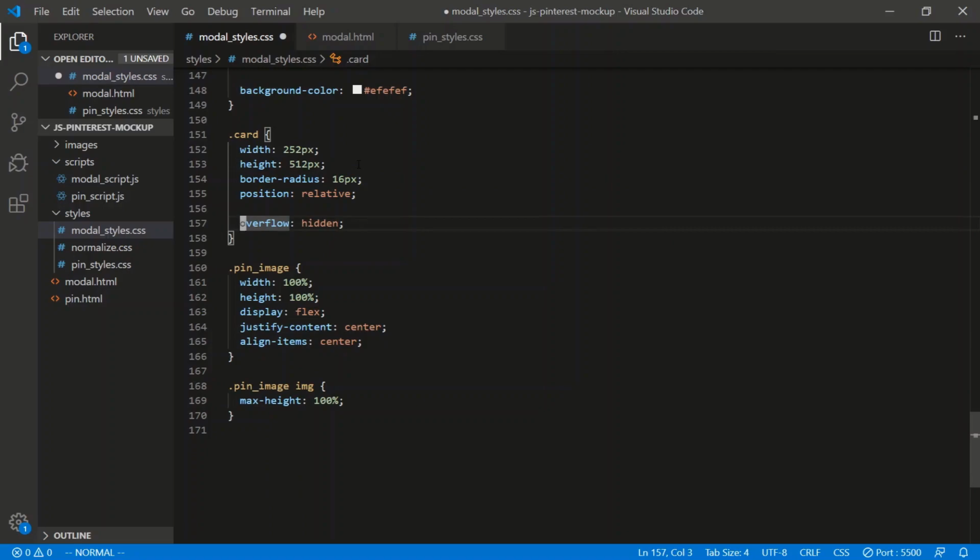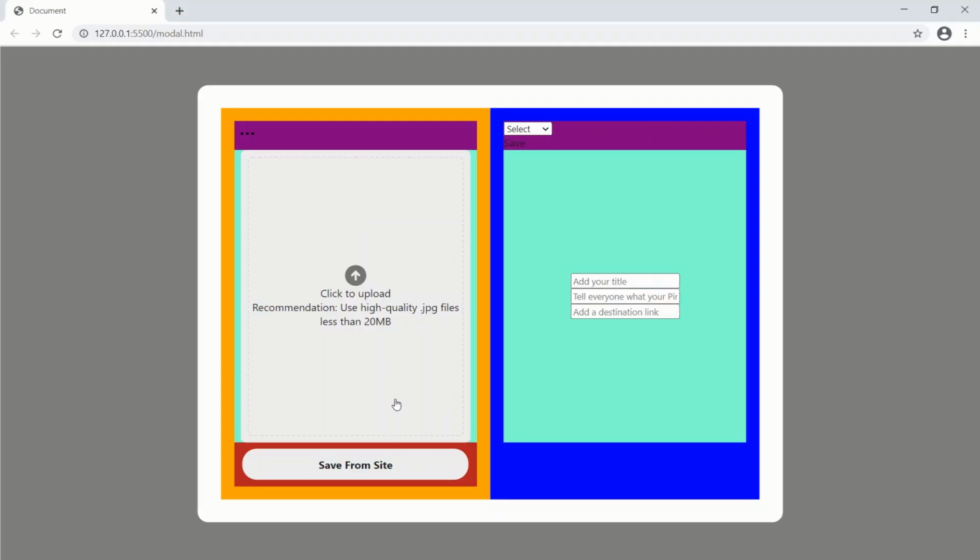Border radius, position, overflow, pin image. This is okay. That should be good. And actually, it's going to be hidden initially. And that's not card, that's Modal's card, or else it would conflict when you merge the two later. Modal's card.